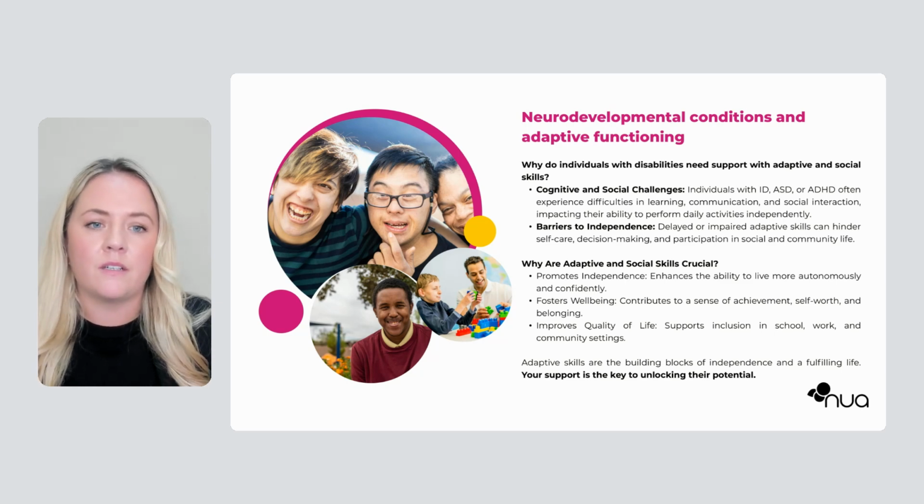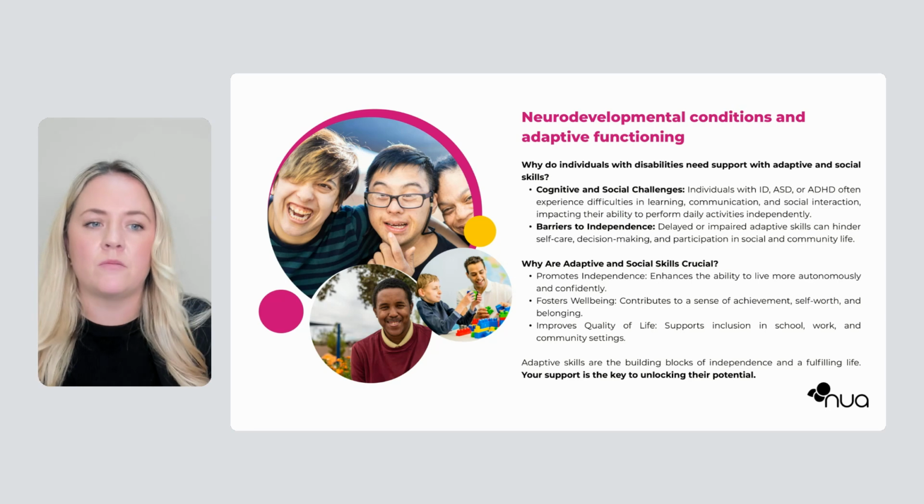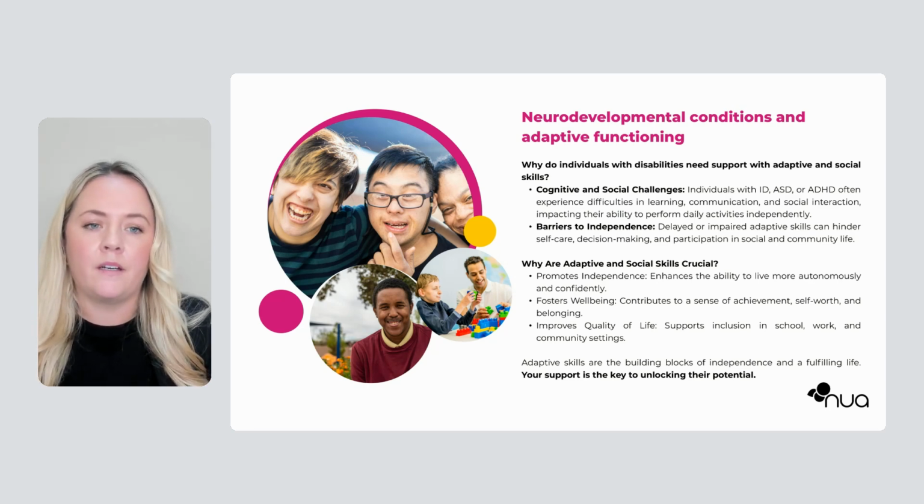So, as a result of these diagnoses, individuals can experience difficulties in the areas of learning, areas of communication, and social interaction that can impact their ability to perform daily activities, so adaptive skills and social skills, independently. The second is individuals with these diagnoses can experience a lot of barriers to independence. So these delayed or impaired adaptive and social skills can hinder people in the areas of self-care, in the areas of decision making, and also in participation in social and community life.